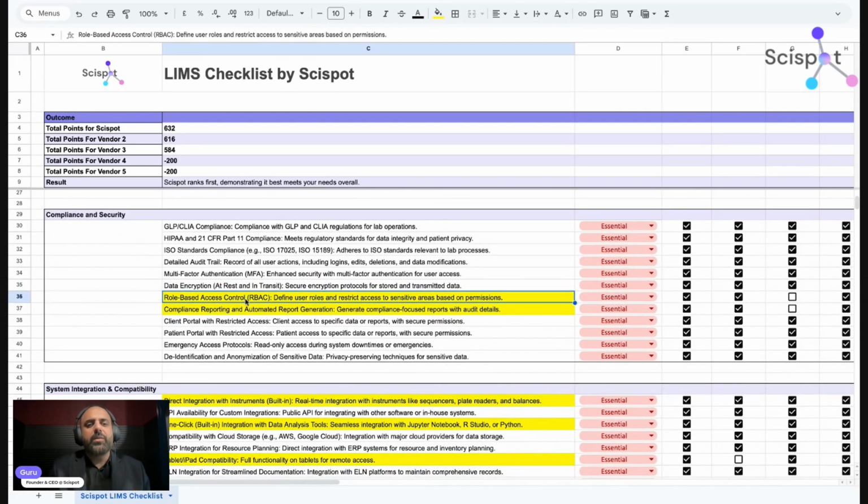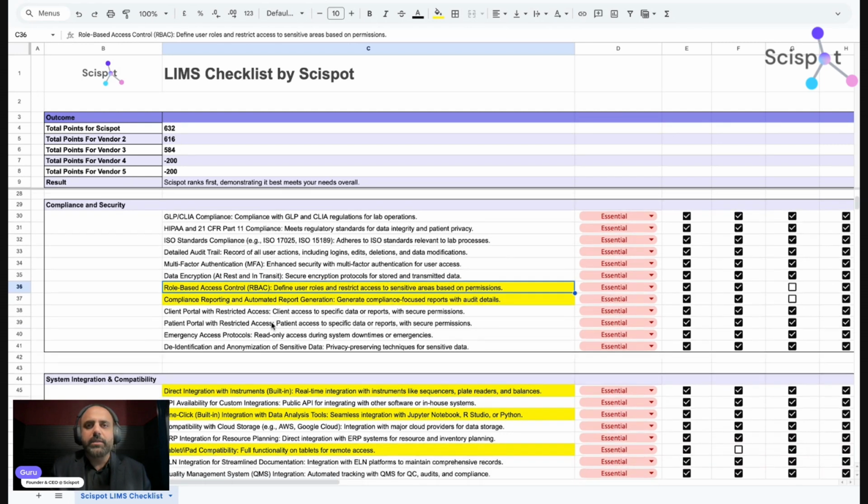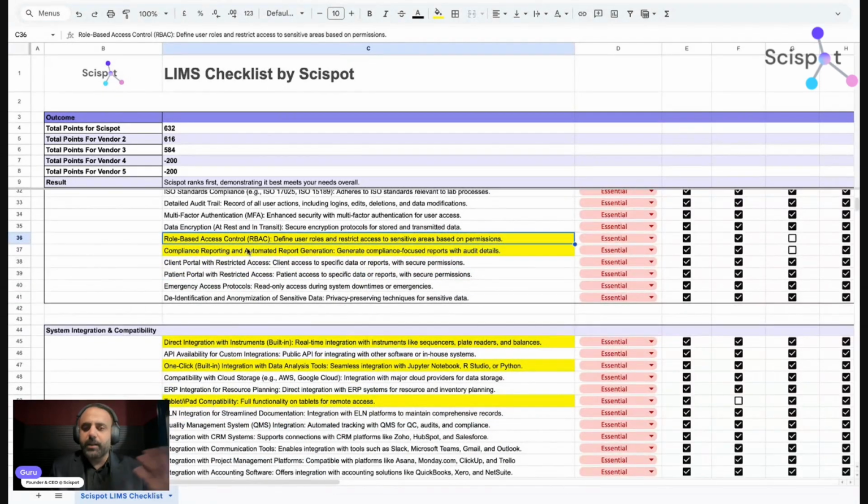Role-based access control, even if your lab is early stage, I would recommend making sure the LIMS you choose has role-based access control, because protecting your data is important. There's a good chance you will end up inviting your external partner to your LIMS, or new team members, interns, or you name it. So you, as a super admin or someone at your company managing LIMS, should have that power to decide the level of access at the very granular level. So I would highly recommend looking for this whenever you evaluate a LIMS, and that's a requirement to be compliant to.